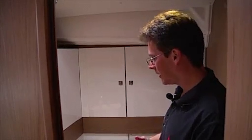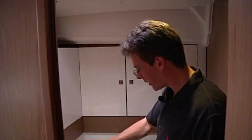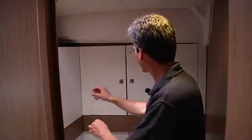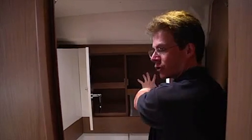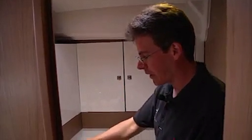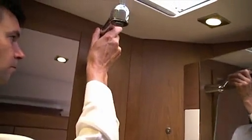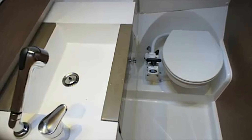The forward head — private to the forward guest cabin — has a mirror, a very nice Corian countertop with a molded sink, plenty of surface area for items, and great storage next to the mirror and in big compartments along the back. The storage compartment is also used when adding the optional holding tank. There's a mixer with an integrated shower that can also be shared with the aft cabin — a very nice private space for your guests.